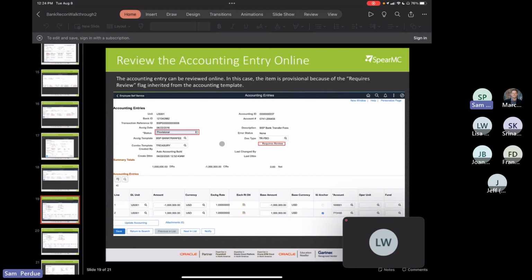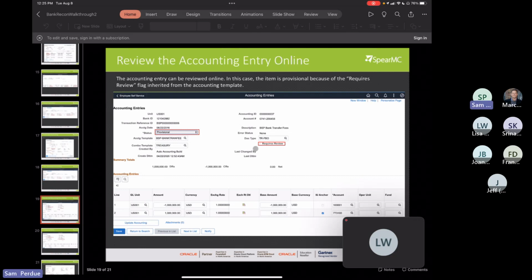Now, there are a few things to notice on this page. First of all, this status up here is provisional, and I've highlighted it, right? And we also have a checkbox here for requires review. So what I'm showing you here is an accounting template that was created with a requires review flag. And why would I do that?